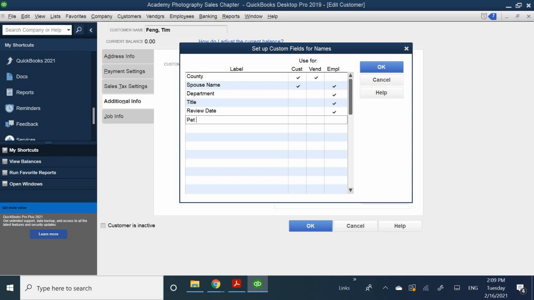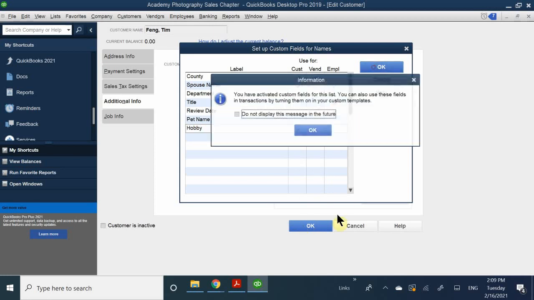Not what you give him, but if he has a pet, what's the pet's name? And then we could throw in hobbies. Or let's do hobby since I don't want to do plural. Okay? And I'm going to go ahead and click OK.